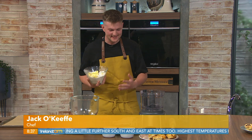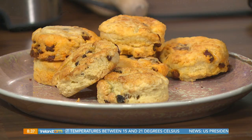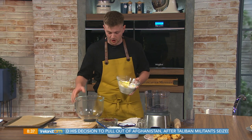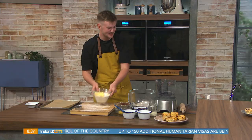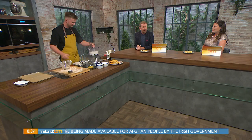A nice classic recipe, nice and easy — very unusual for me to be doing. I have some surprises here. There's no smoked fish, it's fine. To start off, you can use your hands. In here are all my dry ingredients: self-raising flour, salt, sugar, and cold cubed butter — make sure it's cold. The normal technique used in kitchens or cooking schools is a rubbing technique, using your fingertips to rub the butter into the flour. But being a chef and being very lazy, I just put it all into a food processor.